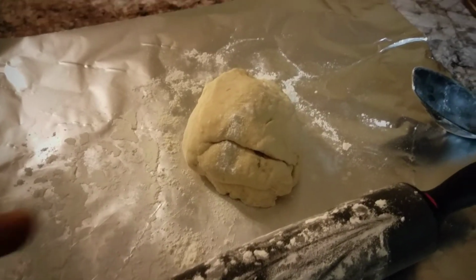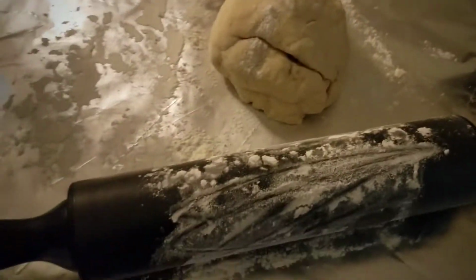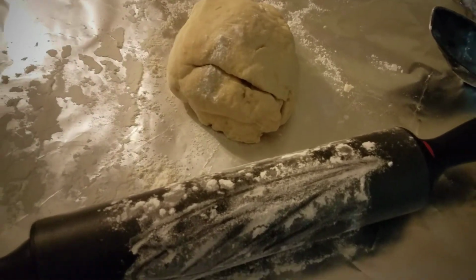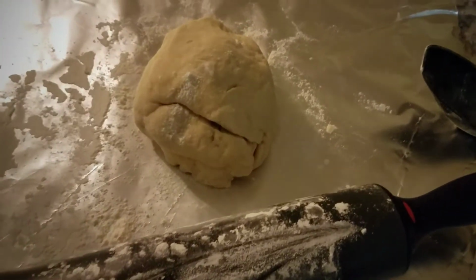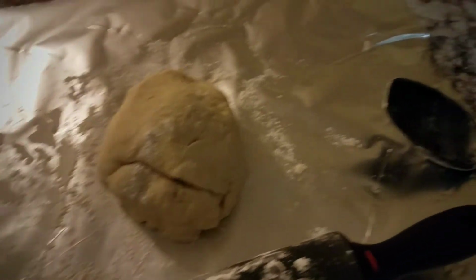Okay, we've come to the kneading part. We already kneaded it for about a minute. Now it's time for me to roll it out. And like I said before, I am no tortilla maker, so this is gonna get rolled out to about 1/2 inch thick. It's probably gonna look like Texas, who knows. All I need is for it to be a 1/2 inch thick and for it to fit in this pan.